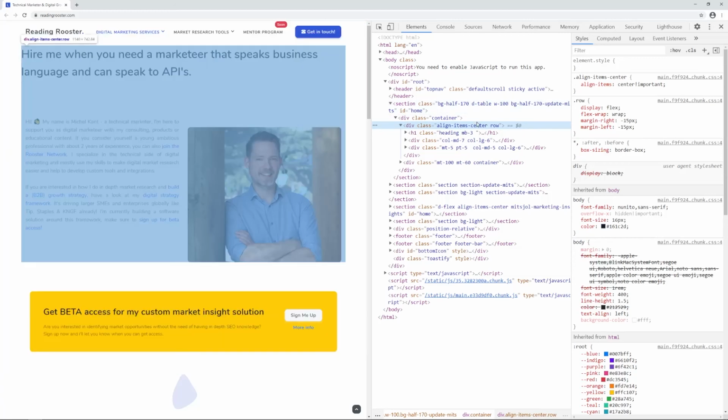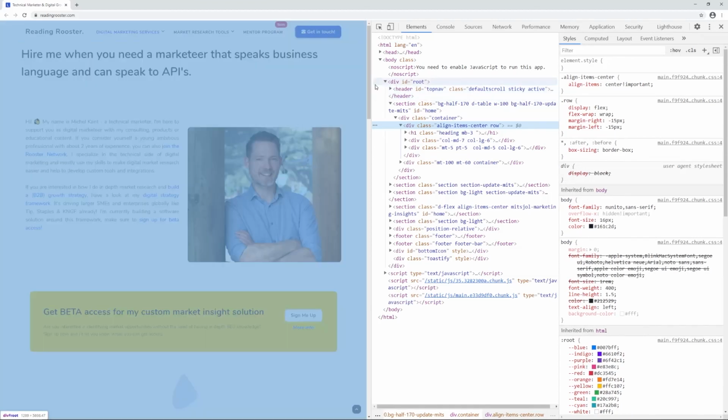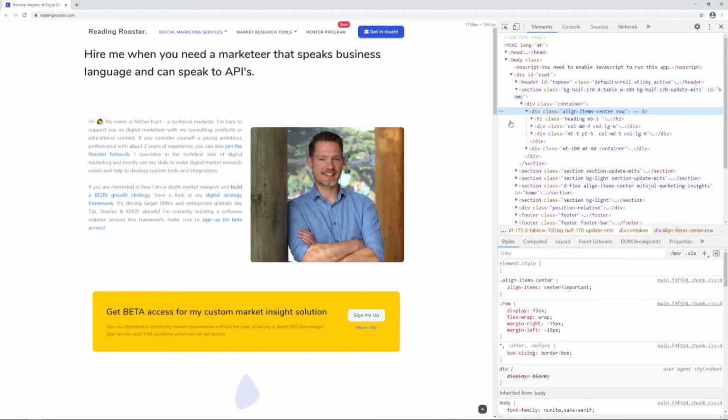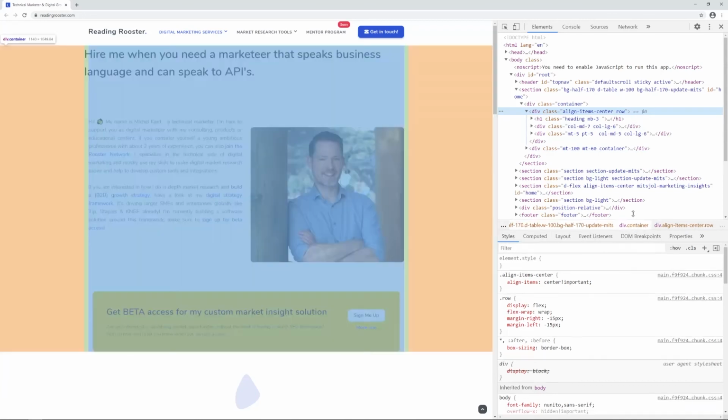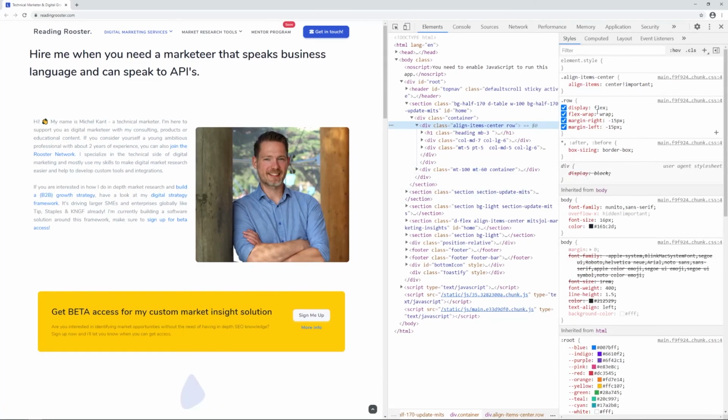And this is where the CSS comes in handy. So what we have here on the right, and it is possible if your screen is a bit smaller that it is on the bottom, so you can just change all this around. But now we can start making changes on the CSS.